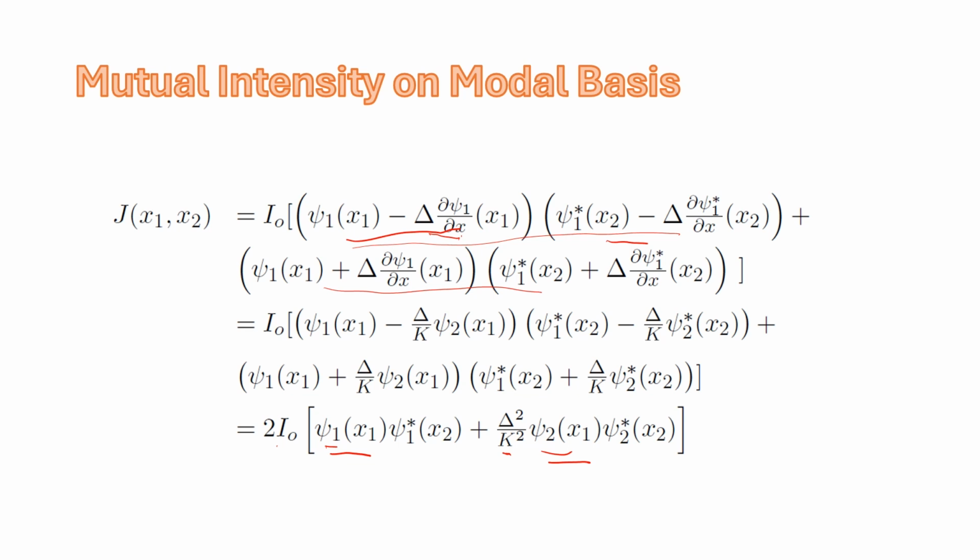We don't have cross terms. I mean, the mutual intensity in general will have cross terms of the interference of the field amplitudes between the 2 modes, but in this particular case, because we've assumed that the 2 fields are centered at the origin, that we were evaluating this around the midpoint of the 2 point sources, the cross terms cancel, and we only have terms in the product of psi1 with itself and the product of psi2 with itself.